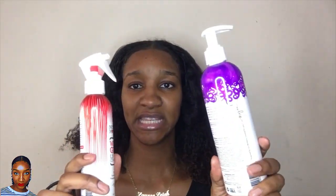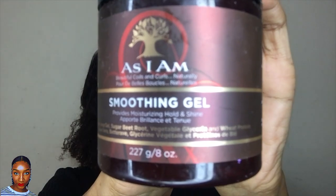Alright guys, I'm just going to take my hair down and show you. You can see my hair has lost its curl pattern, flakes are flying everywhere, curls are stretched out to the nines. So I'm going to go put the moisture back in my hair and come back once it's shampooed and conditioned. For my styler I will be using the As I Am smoothing gel that you saw in one of my last videos.